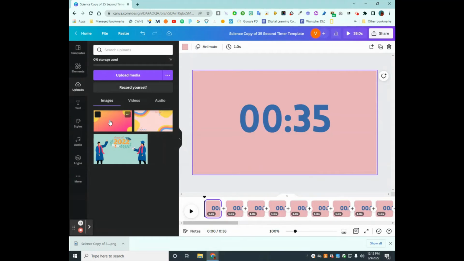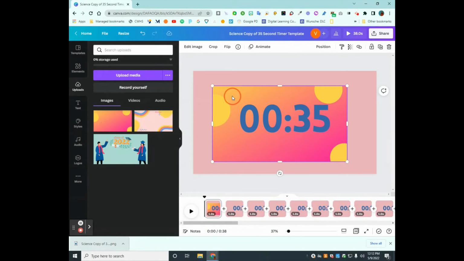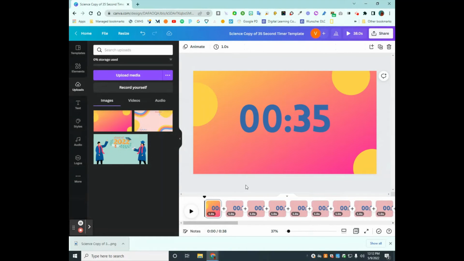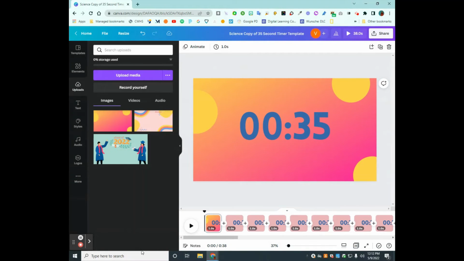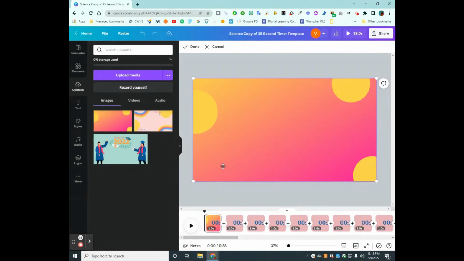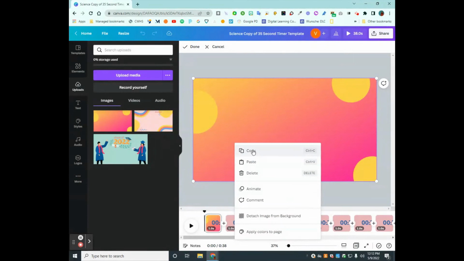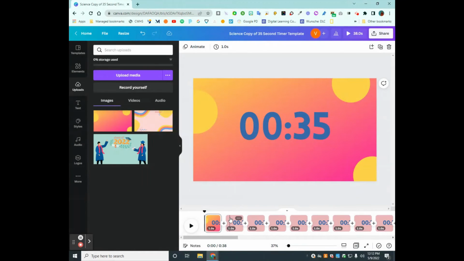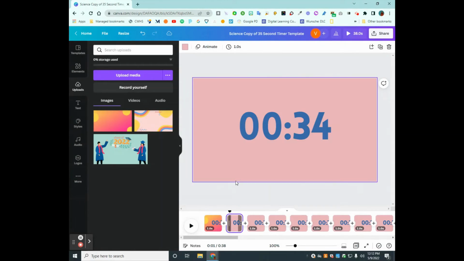And then to add a background, like a custom one, I'm going to drag and drop here, right-click over it, replace background. Now, as you can see, that thing about apply all does not happen. So the trick to do this quick and seamless is to double click on the background so it takes it out, right click, copy it, then put it back by clicking, go to the next page, right click, paste.